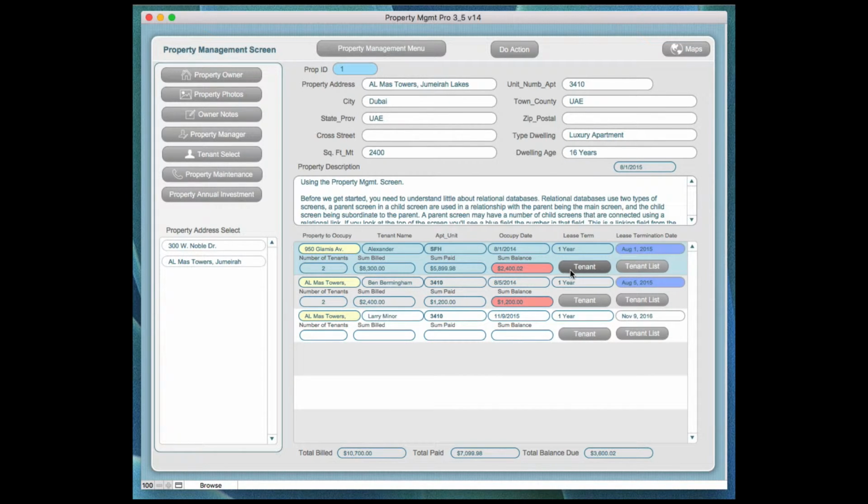Now, what happens in this screen is similar to looking up information that you need to know about on an ongoing basis. If I use the scroll bar and look down, and the color code shows the sum of a balance and it's in red, that means there's an outstanding balance in that particular person's record. When you go into the actual record, you'll see when it was due for that tenant, and red means that it's past the due date. That's not appropriate because you want them to pay on time.